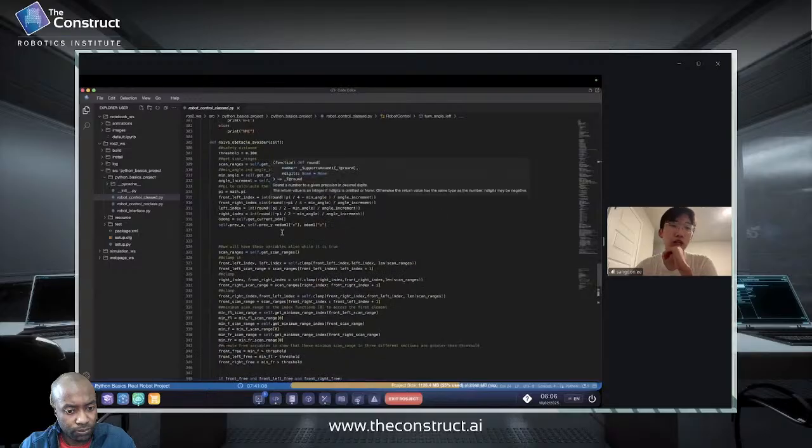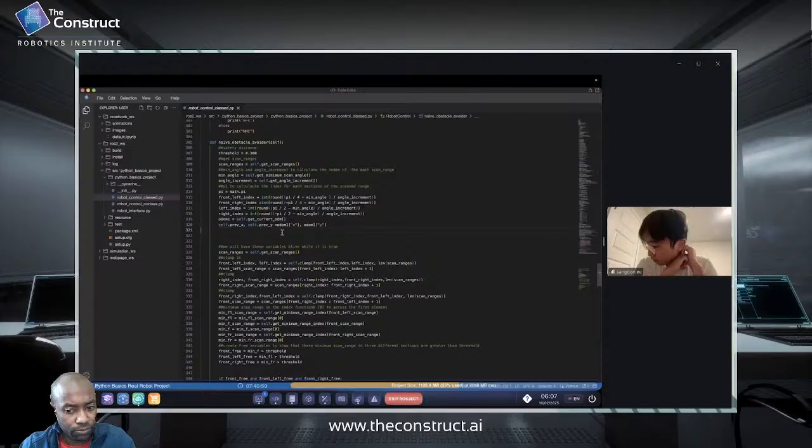In the instructions in the course, they give you the threshold. I believe I set it up as 0.3, and then you want to get all the scan ranges of your laser to scan the front, left, and right. In this instruction, they don't require you to scan the back range because it's always going to be moving in front.